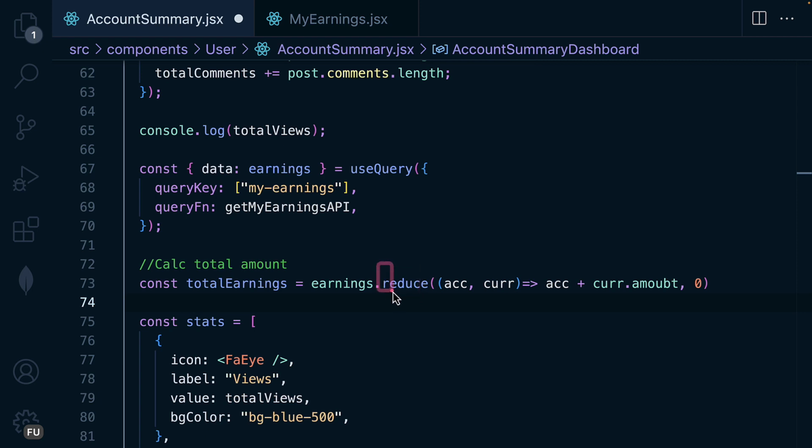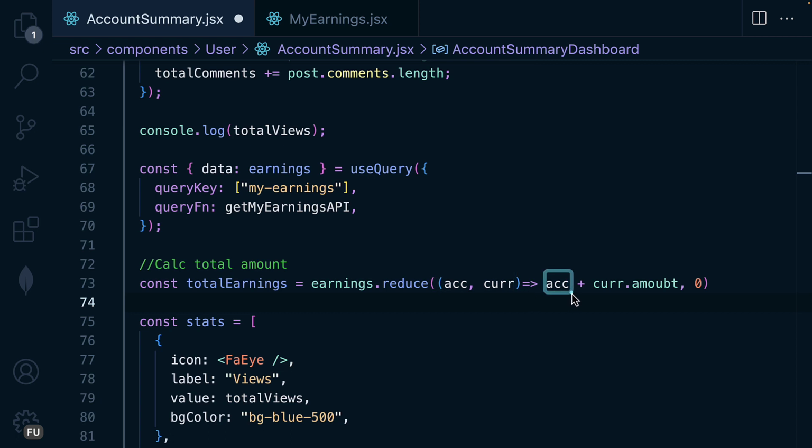The purpose of the reduce function is that it's going to reduce an array of content to a single value. It means that it's going to compress it, right? So here we pass in the callback function. We have access to two arguments here, accumulator and then current.